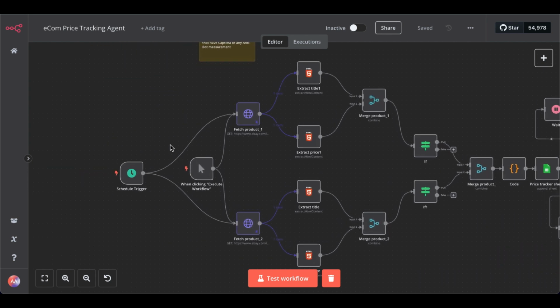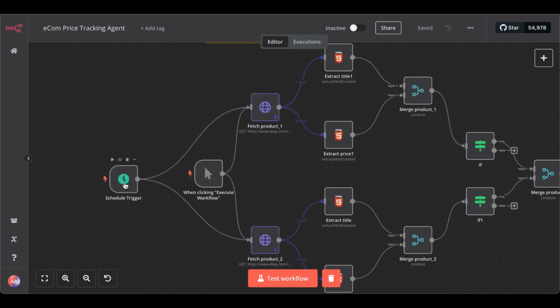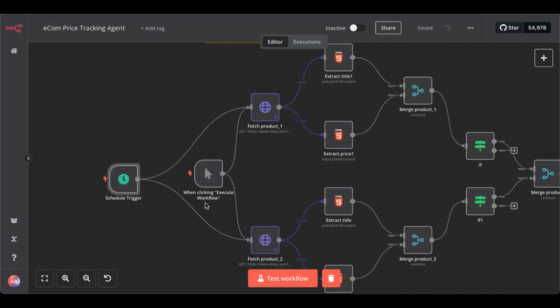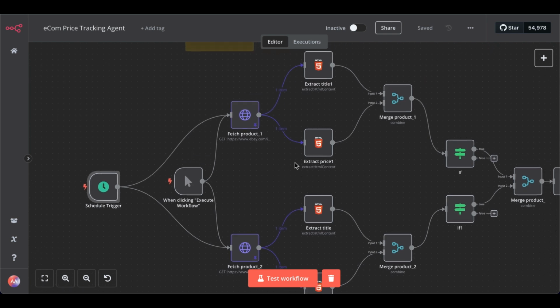So in production, we use a schedule trigger. In this case, I didn't use it. In general, I wouldn't overdo it. You run into the risk of getting your IP banned if you try to scrape major pages like eBay or Amazon constantly. They most likely will ban or block your IP. So for that reason, just do it once a day or twice a day, which makes sense, right? Prices don't change every other second. Here in production, you can get rid of the one-click execute workflow. It was just for testing purposes.